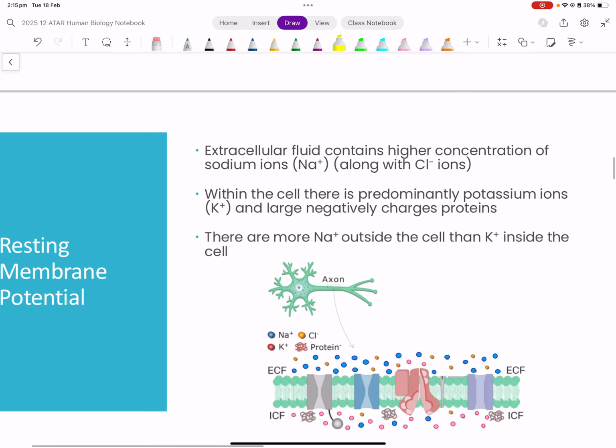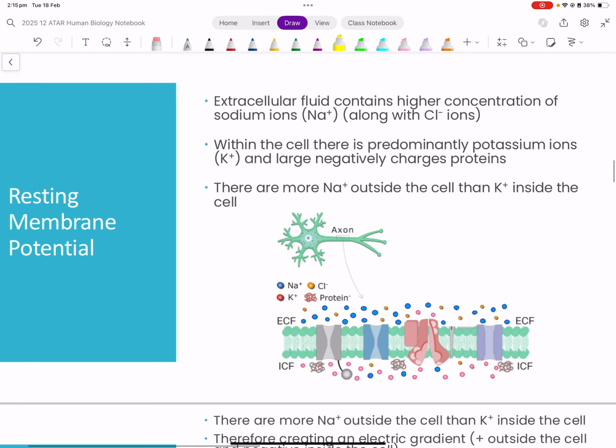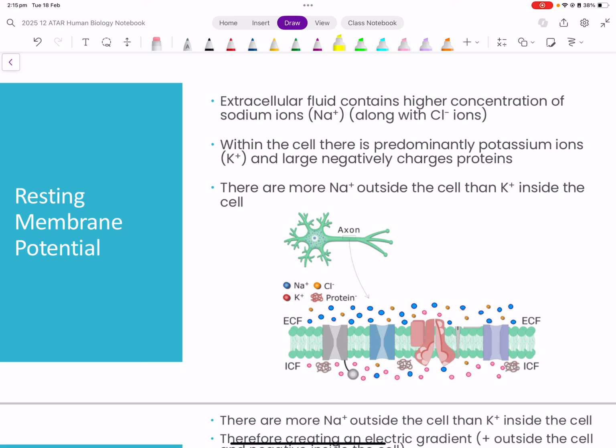So we have a few key steps. First step, the cell at rest. At rest, the extracellular fluid contains a high concentration of sodium ions, meaning outside of the cell. In this diagram, I'll make it nice and simple for you. We'll use the blue highlighter because that's what sodium is represented as. In our extracellular solution, you can see all of these sodium ions. Lots and lots of sodium outside. There's a little bit of sodium inside as well, just a tiny amount in the intracellular fluid.